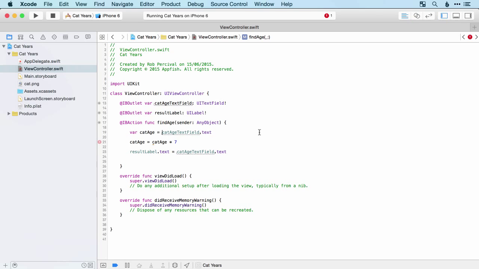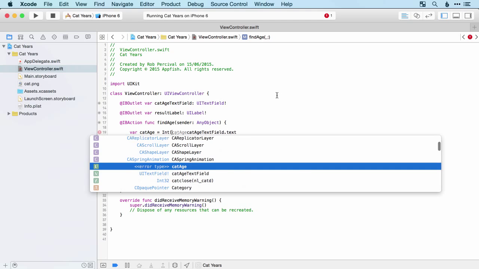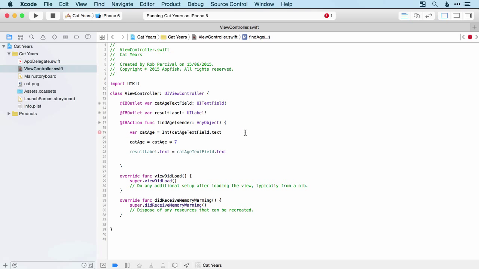So just before cat age text field, type Int with a capital I, just like that, and then put parentheses or brackets around cat age text field.text. So that will convert this, which is a string, into an integer, which is just a whole number. And then we can multiply it by 7. So that's taken care of one problem, the type problem.